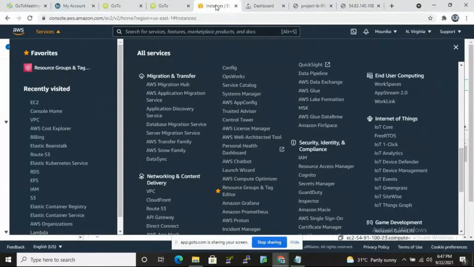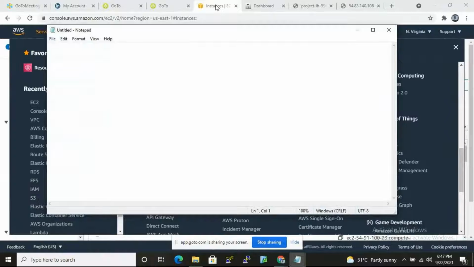Actually our concept name is Terraform. So now I take a new tab. The concept name is Terraform. This is a DevOps tool. Each cloud service provider has to maintain their own platform. In AWS they are using CloudFormation. By using CloudFormation, you create your infrastructure in a programmatic manner. In CloudFormation they are using only JSON and YAML.